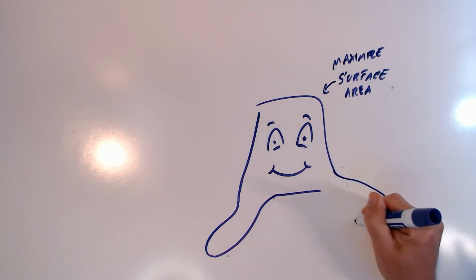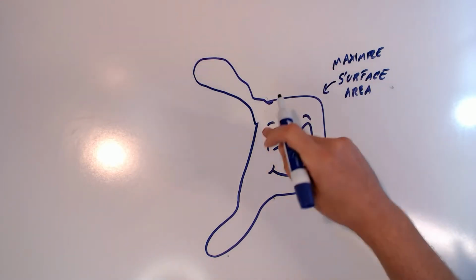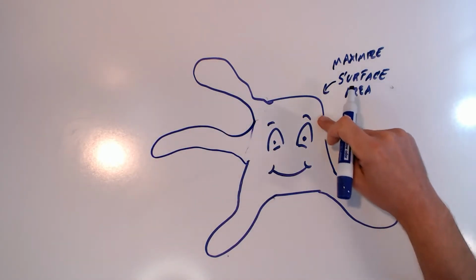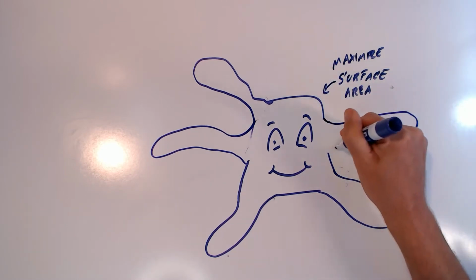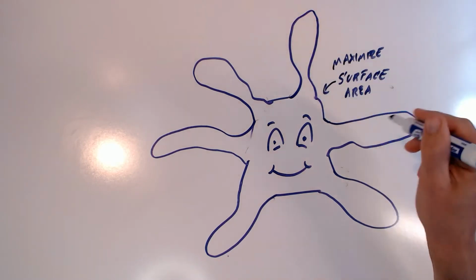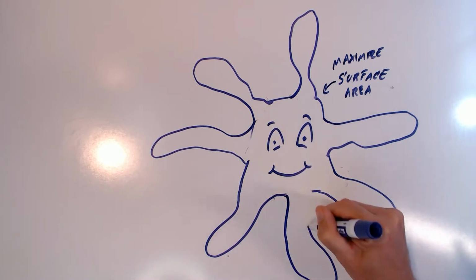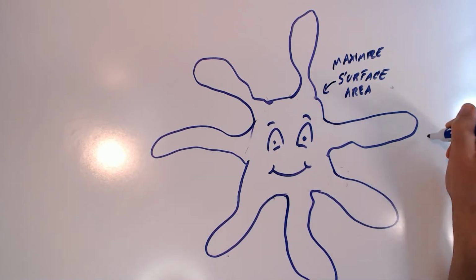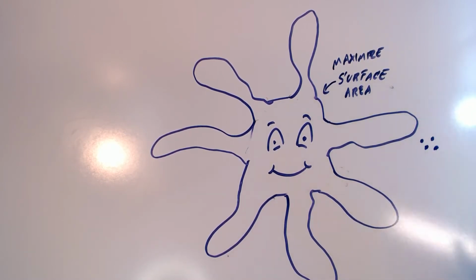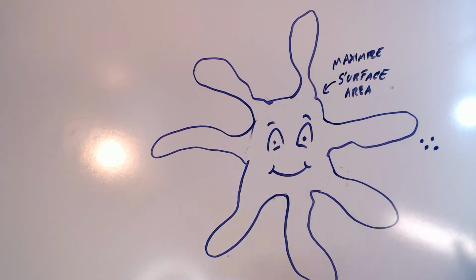Some cells have villi, which are projections which come off the surface and increase surface area. Some things like amoeba have pseudopodia, which are big stretchy arms that kind of come out, and these increase surface area as well. These types of structures might allow you to spread yourself out a lot further than you otherwise might have been able to. So if there's, for example, a little bit of food over here in your environment, maybe now you'll be able to grab that food and before you would not have been able to. So you can certainly see the advantage of having these pseudopodia or maybe having villi if you're an intestinal cell and how that would increase your interaction with your environment.